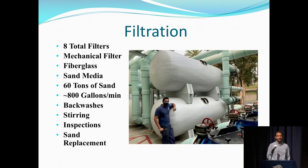After the pumps send that water to the filters, the water is going through these big vessels here that we can see. And inside those filters is sand. The sand inside there is very much like the beach sand that you would walk around on. The only difference is that the sand inside our filters is specifically sized to remove a certain particulate size. What happens is the pumps pump that water across the top, and then it sprays down onto the bottom, and then the sand mechanically removes all the particles, and the water comes out of the bottom nice and clean.